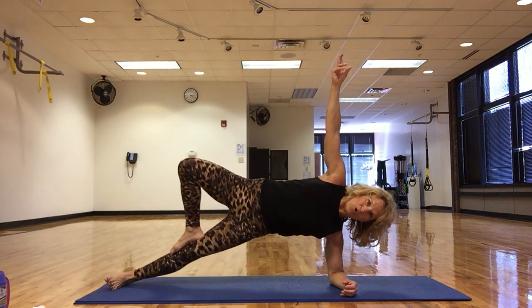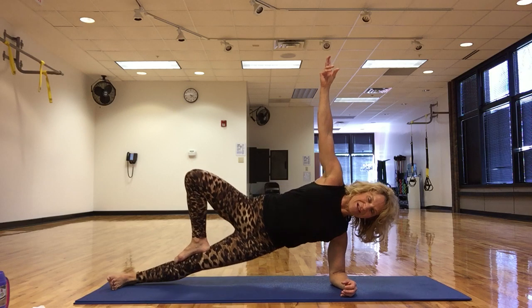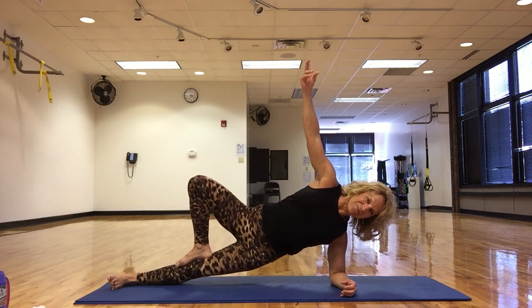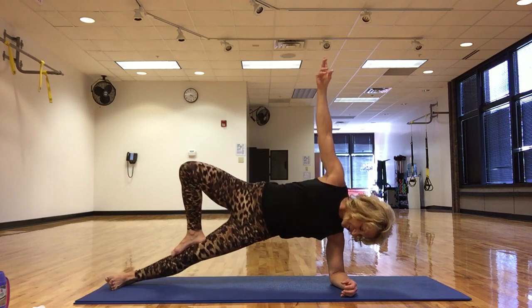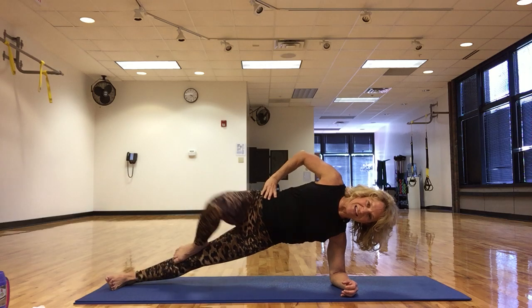Really pull through that side. Lift that rib cage up. Up. Come on. Eight, seven, six, five, four. Hang on. Three. Hold it up. Arm down and in.